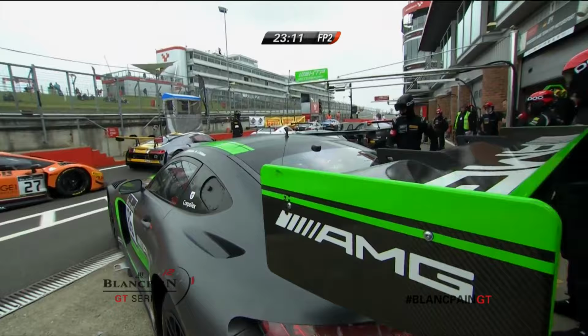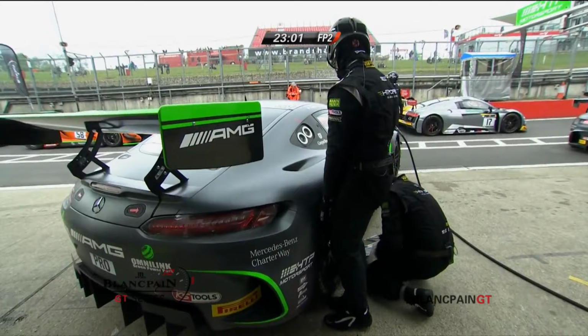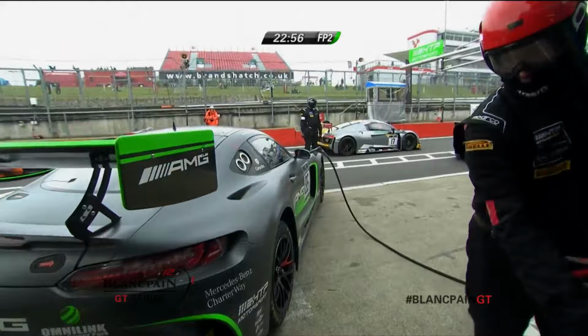It might actually mean the track is a bit quicker because it's a lot cleaner as well. Yeah, and just my thought on Mirko Bortolotti, he's someone who's now chock full of confidence. He knows he's got the car, he knows he's got to keep that focus to deliver, but he's also so on top of his game, he can throw in a bit of mirth there as well. You look fast, do I?